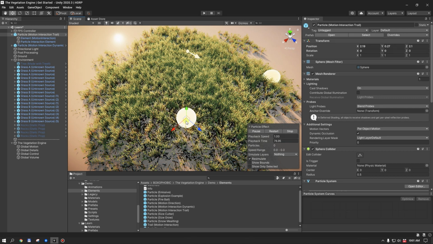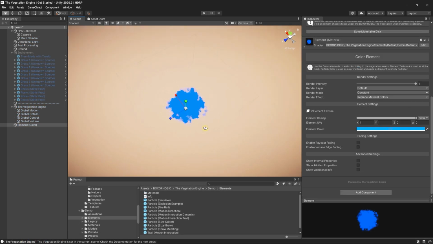For more examples using the elements, please check the demo scenes. There are quite a few included, and there are some nice effects you can achieve with elements and with particles combined with elements. The last thing I want to show you about the elements is how they are rendered inside the global volume.